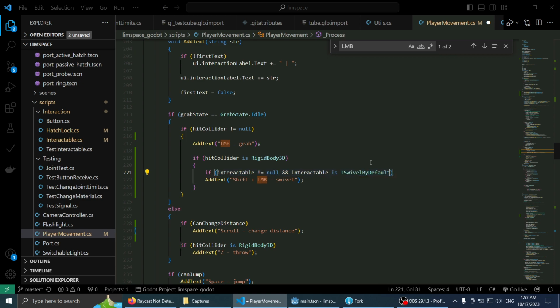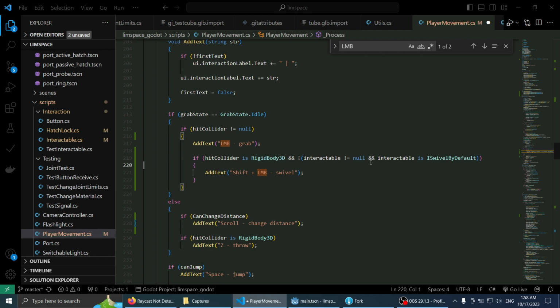Yeah, no, let's not do this. So if hit collider is a rigid body and not swivel by default, then show swivel. Because for the door, I don't need to show swivel by default.